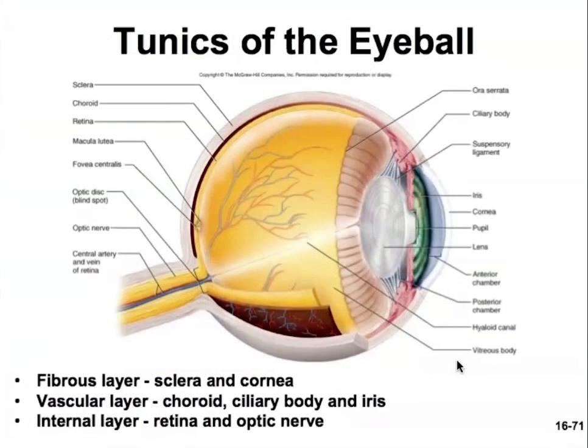Next, we will start the eye. Here your instructor will focus on certain terms on each labeled picture. On this picture, we will move in a clockwise fashion starting with the ciliary body ciliary muscles. They actually pull on the suspensory ligaments that are attached to the lens. The combination of ciliary body, ciliary muscles, and suspensory ligaments allow the lens to change shape.